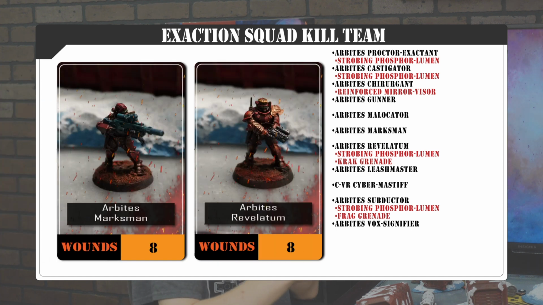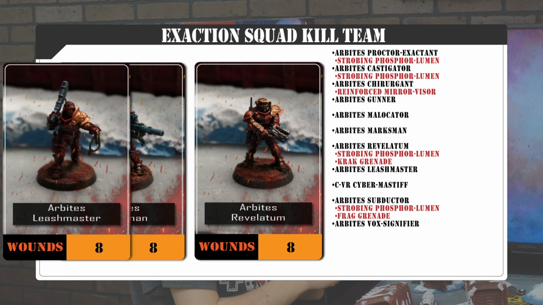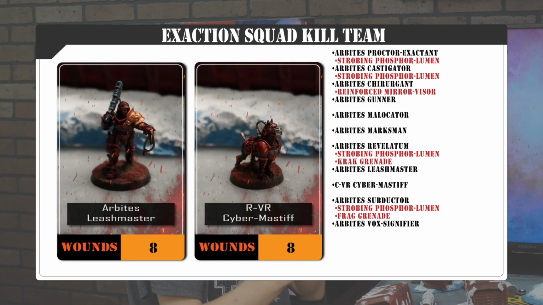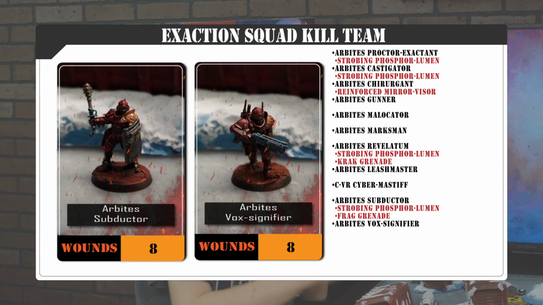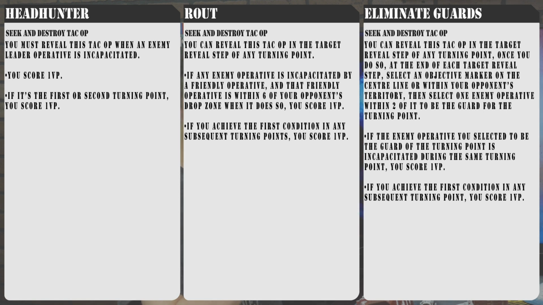As far as equipment goes, we got the crack grenade on our Revelatum. We got a flash visor on our medic, so we can use the medic ability without losing any APL. And then we've got the frag grenade on our other shield boy. And lastly, we have those flashing phosphorlumens on our leader, our subjugator, a castigator, and a Revelatum. As far as tac ops go, we are also taking rout, headhunter, and eliminate guard. Very nice. All right, so let's go ahead and send it to turning point 1.